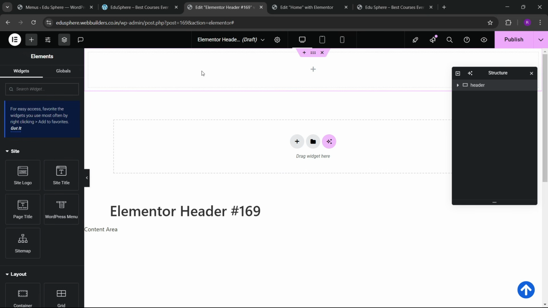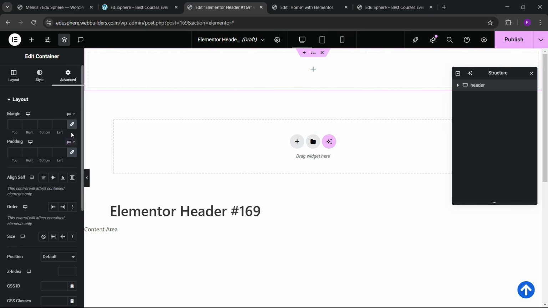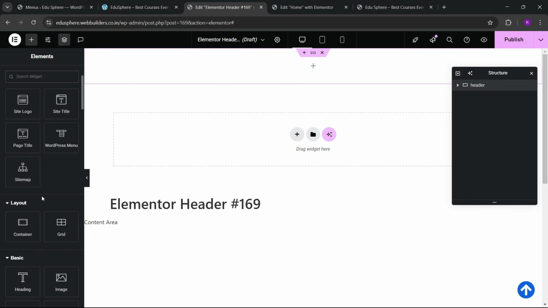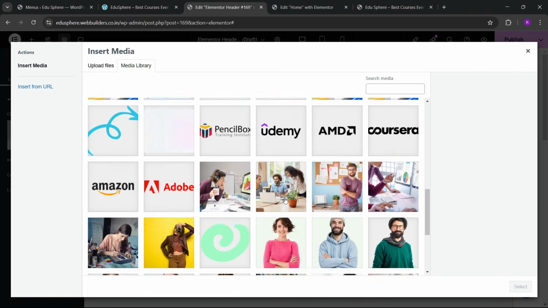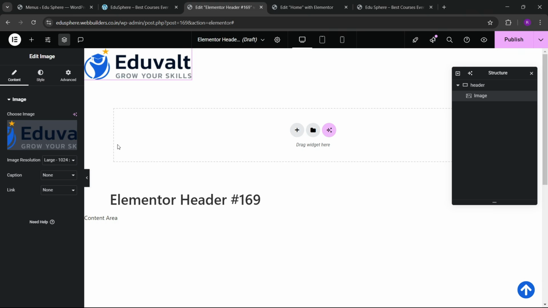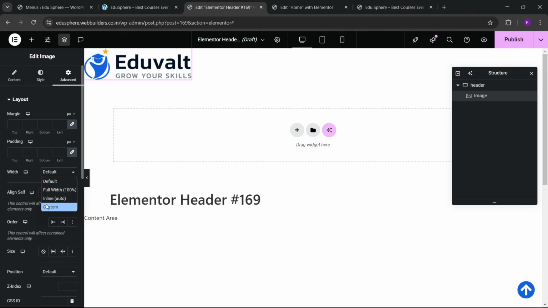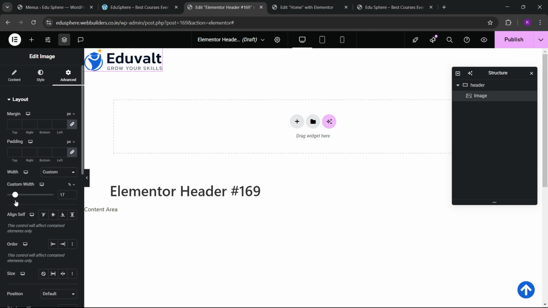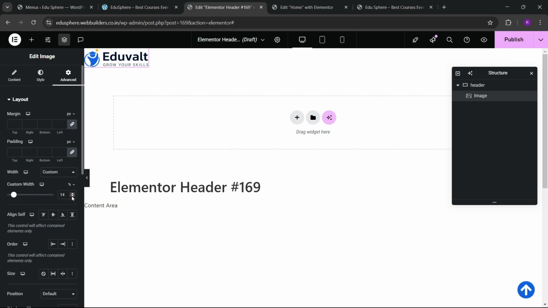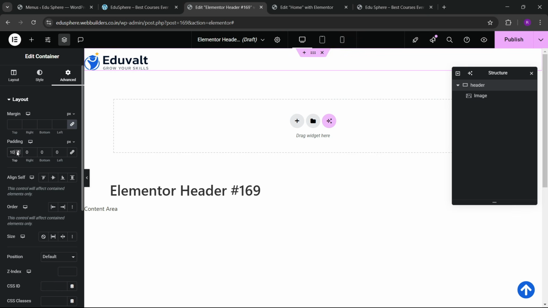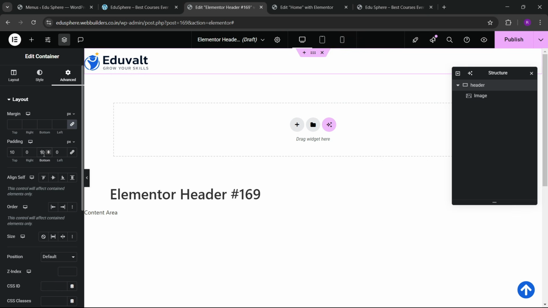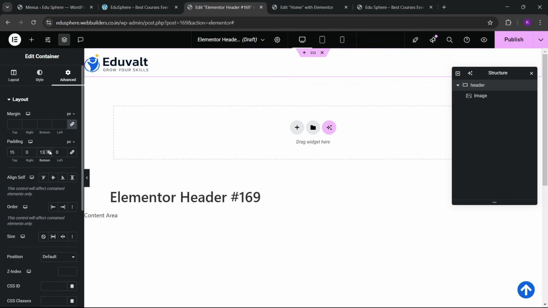Okay, so let's go to the header part, go to this, remove all the padding, and here we have to search for the image and drag and drop this image. So this is the icon of our site, so we can choose the black icon this time. Okay, and we can go to this width, and from here we can choose the custom value. Okay, like this, let's keep it 14, and here we can put some 10, and here we can put some 10. Okay, here we can have 15, and here we can also have 15.